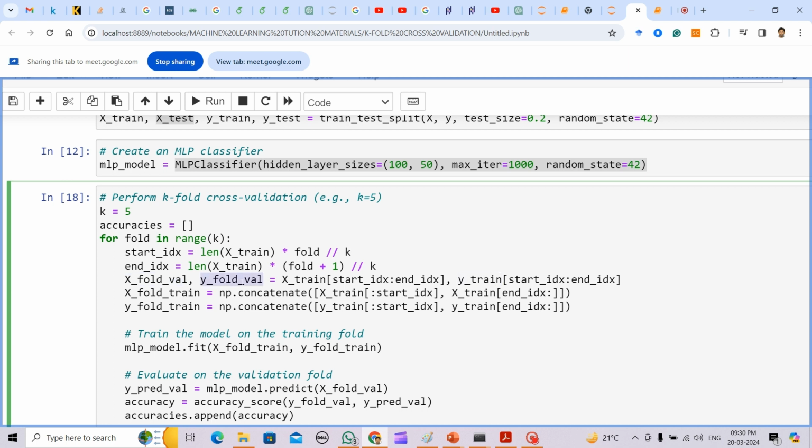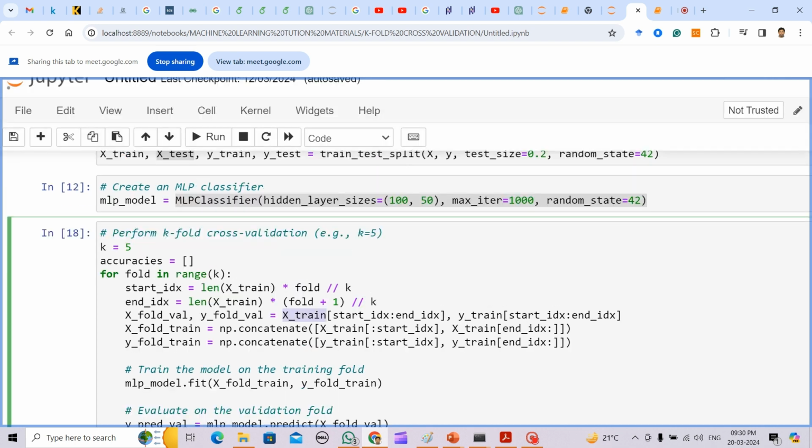What does it mean? This X train contains, for example, 80% of the data, which means 120 rows for training and 30 rows for testing. As simple as that, according to the division I have made here.